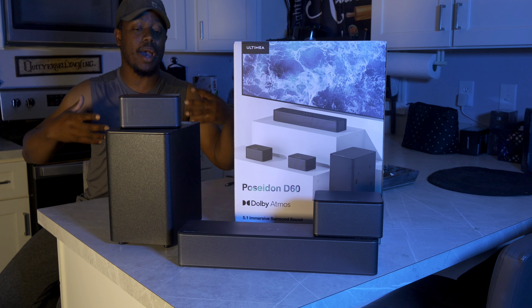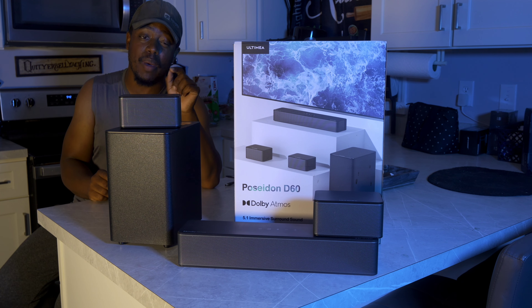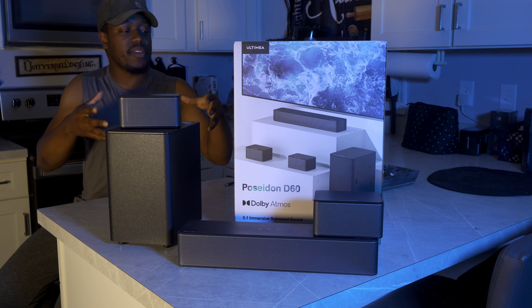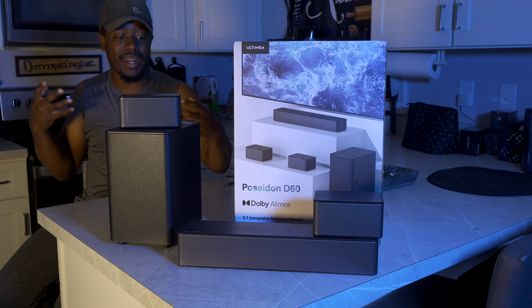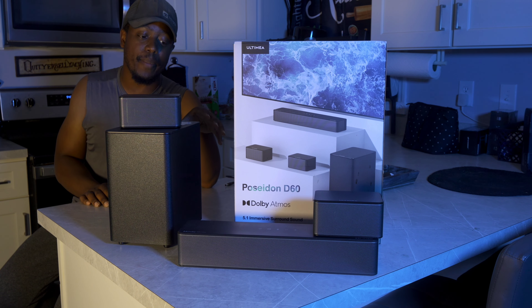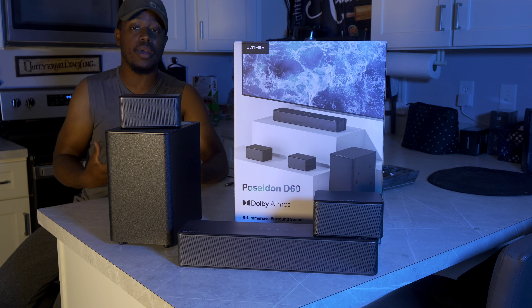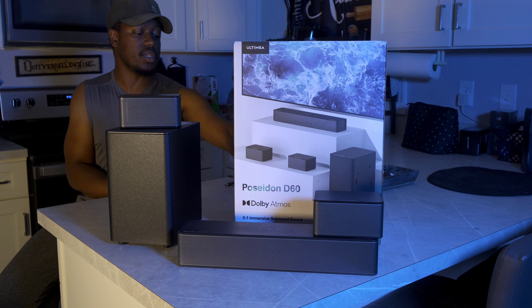I have tested it just a little bit, so I have a pretty good idea of what it sounds like. This is a really cool soundbar because it's a 5.1 — five speakers in total plus one subwoofer — and it decodes Dolby Atmos. So even though it's not Dolby Atmos enabled, it does decode a Dolby Atmos signal so you can listen to all sorts of formats no matter what you're watching.